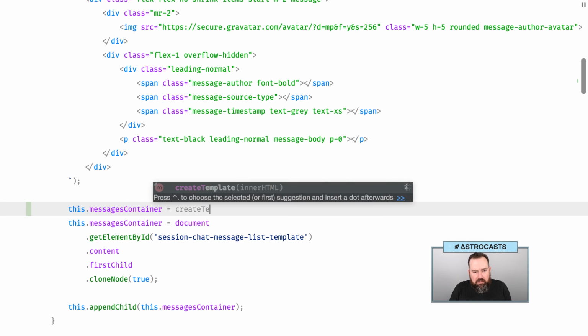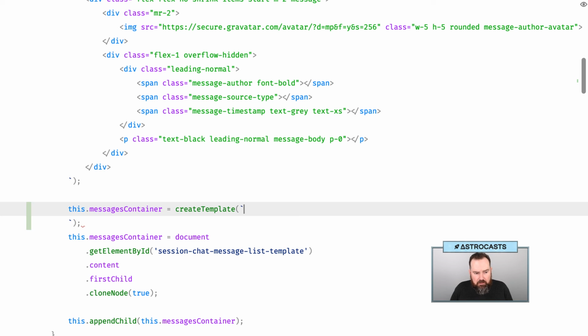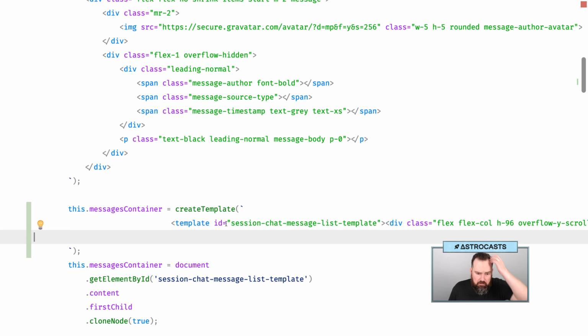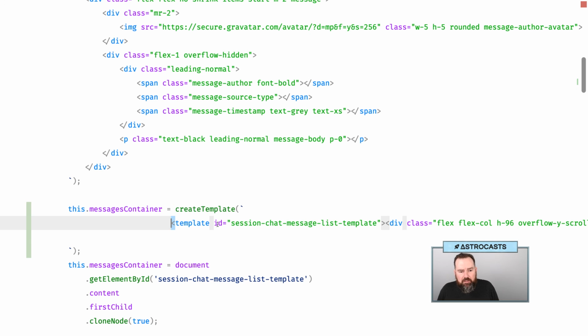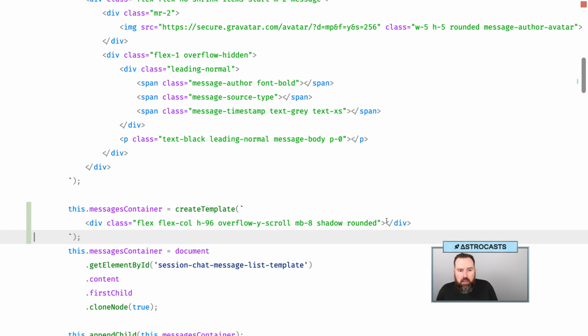we'll do create template, and then paste what we had before. So we no longer need these IDs, which is another nice thing. So I can get rid of that. It also means that we don't have to have just one root element, but at least for now, I think that's going to be fine if we do.